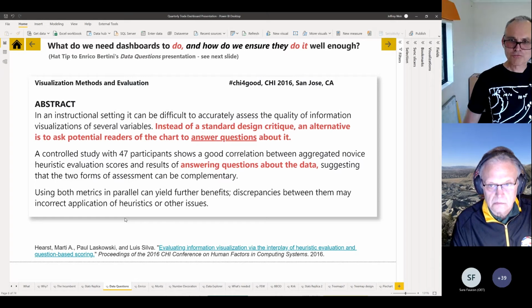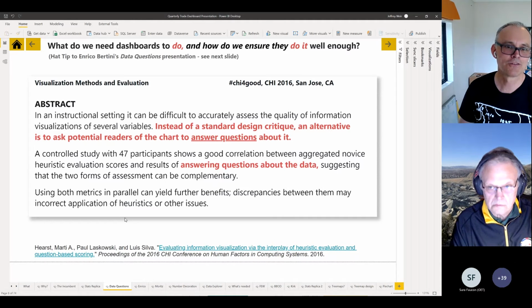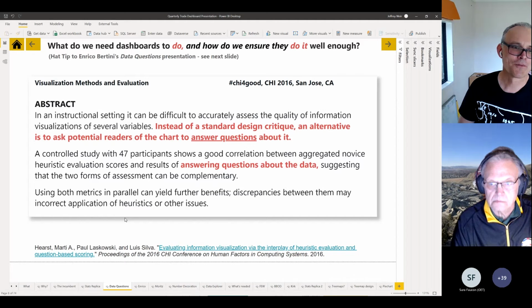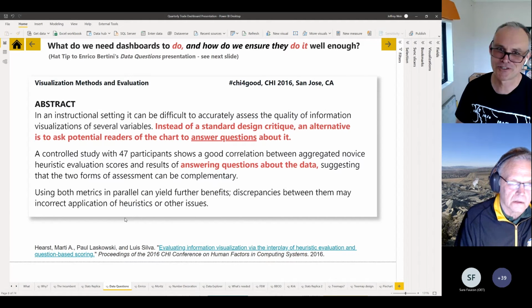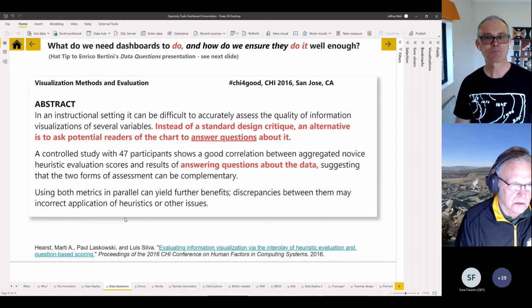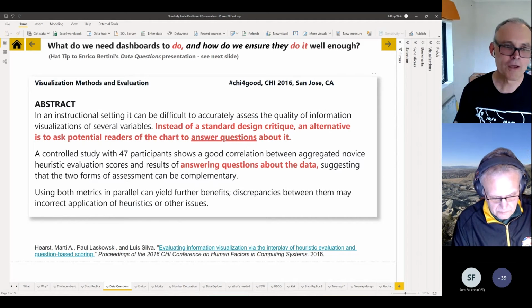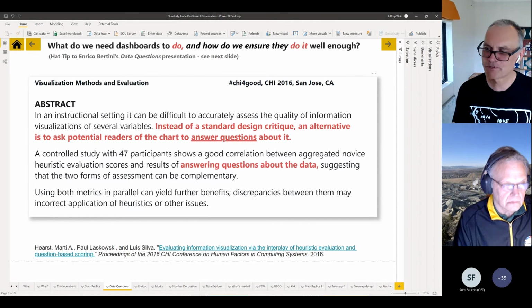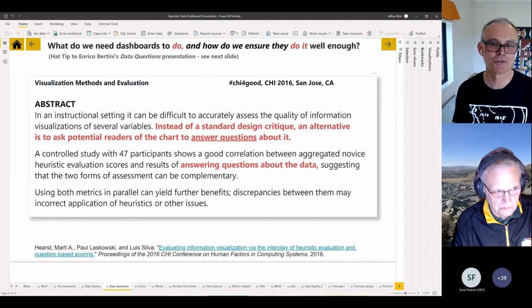And I saw this cool paper the other day, quoted by a guy, Enrico Bertini. He's quoting from another paper that really talks about the necessity for datavis to answer questions. If it doesn't answer questions, it's not very good. And in fact, this paper says, hey, writing some questions down and asking potential readers to answer them is a really, really good way of doing a design critique if you don't have someone else that can do a peer review for you.